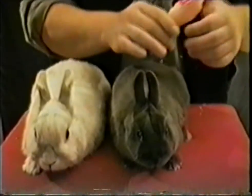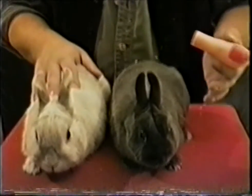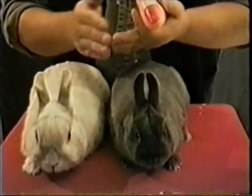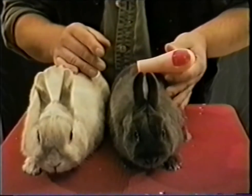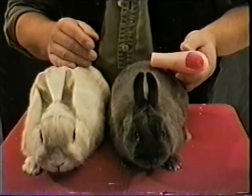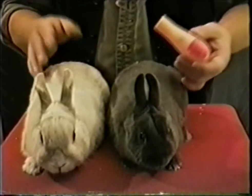Now, what you want to do is start out with one rabbit. Let's say you start out with the white rabbit. You take the white rabbit and you fold him in half and then in half again. You know what? Maybe I should save this for video 3. What do you think, Bob? Yeah, let's save it. Because the thumb tips aren't ready, we'll save this for video 3.